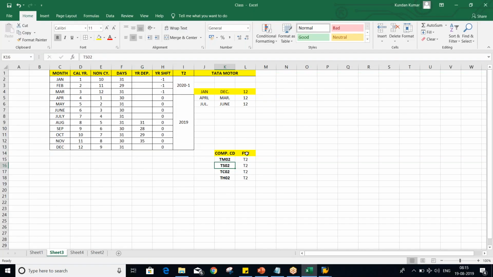What I was talking about was the fiscal year variant, right? Why are we going to define this fiscal year as a variant? As I said, a variant is reusable. So once we have defined it, next time if we do a rollout for other company codes, the same fiscal year variant is going to be used by the other company code also. It means we are not going to define a new fiscal year variant, the same fiscal year variant is going to be assigned.